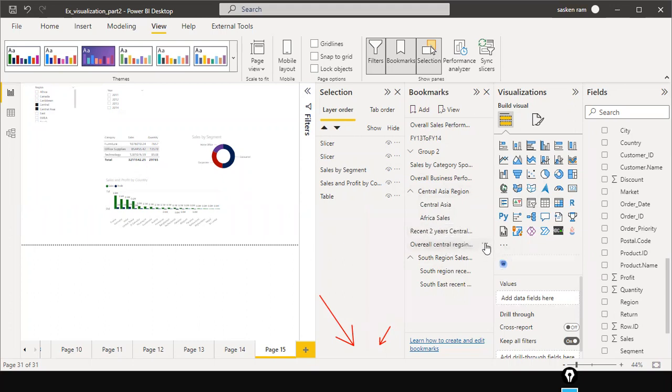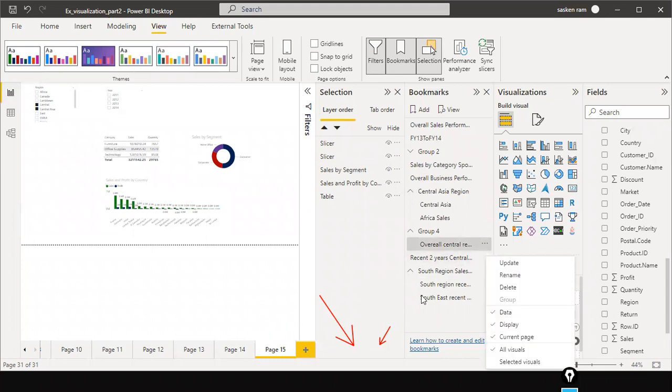Okay, the group has gone. 1 second. Group, and in this group, I'll just put this one here. Overall, yeah, recent 2 years. Let me do one thing. I'll just click on it here.